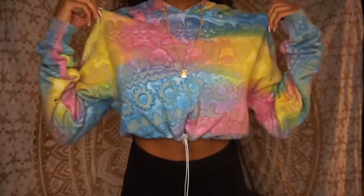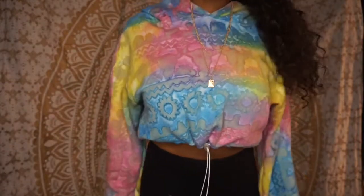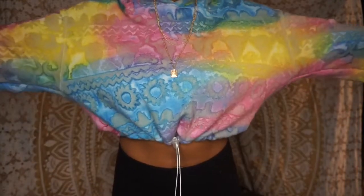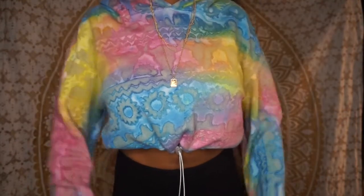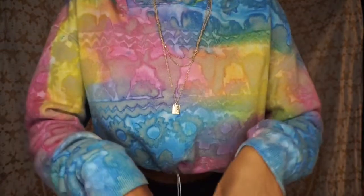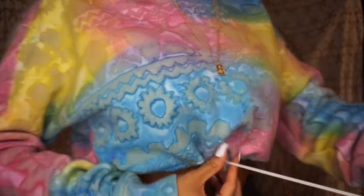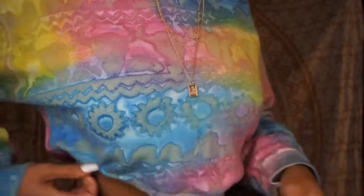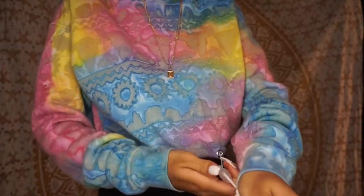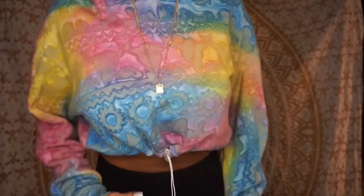Okay, so here is the final result on the tie-dye sweatshirt. It turned out a lot cuter than I was expecting it to turn out. We downsized it so that it fits better. I didn't shorten the sleeves on it, I just tightened them so it's got this baggy effect going on. And then this is the drawstring. You can make it a loose one if you want, or you can pull it up and have this tight little cute sweatshirt.